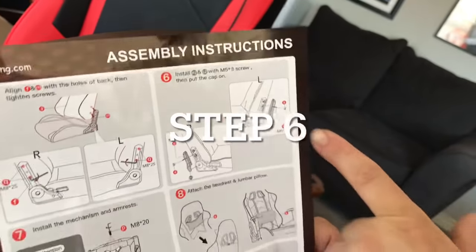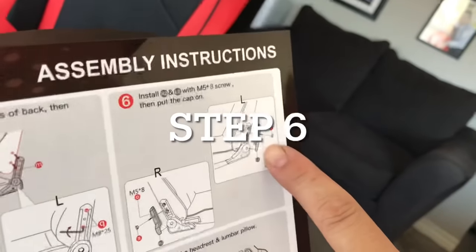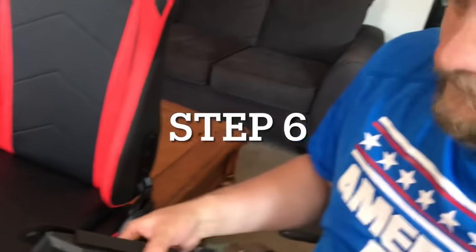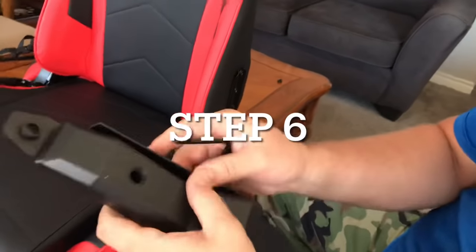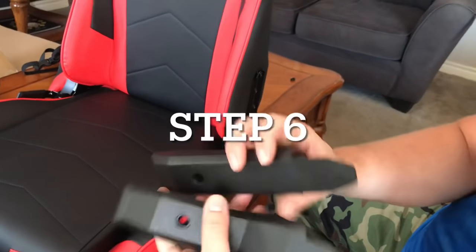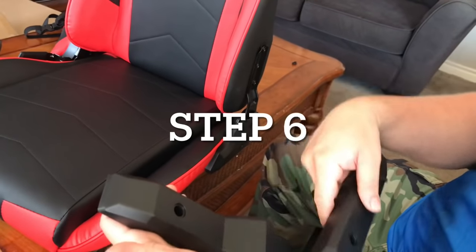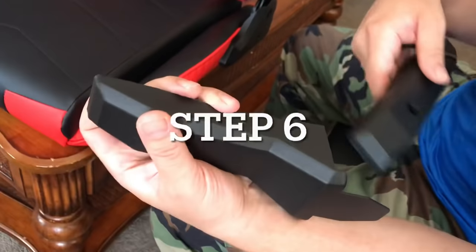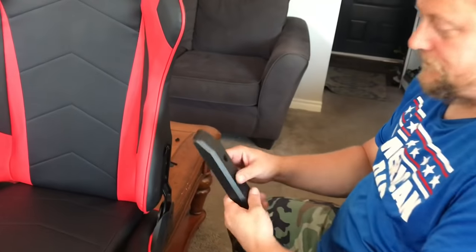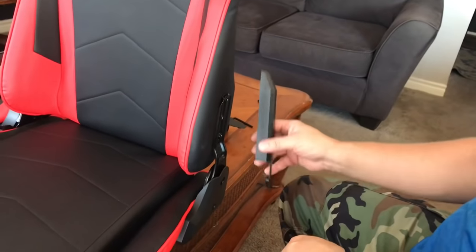For step six, it just says to add the other two dust covers. So one way you can tell which one is the bigger one, which one needs a little more depth, is probably going to be the angle adjuster. So the narrow one goes on the left side on the connector.